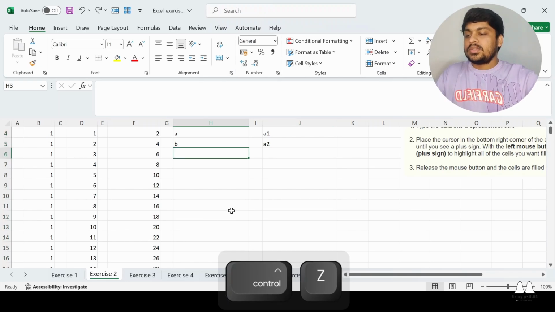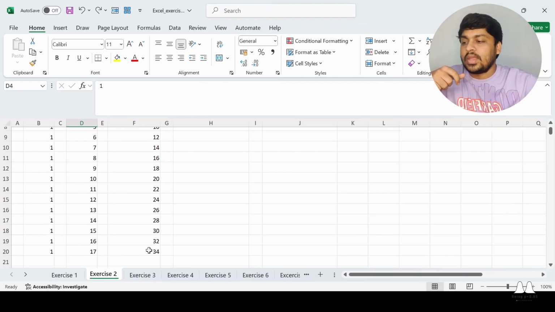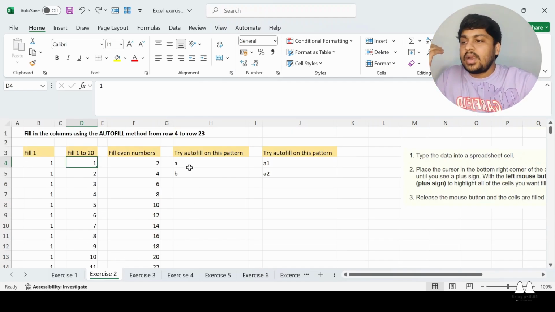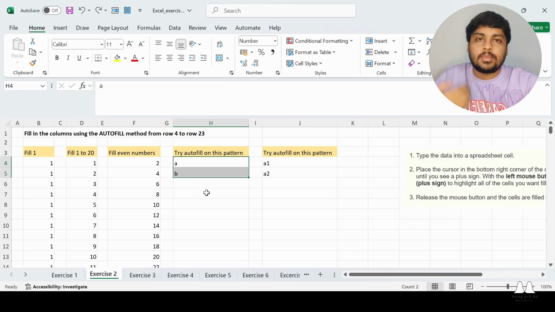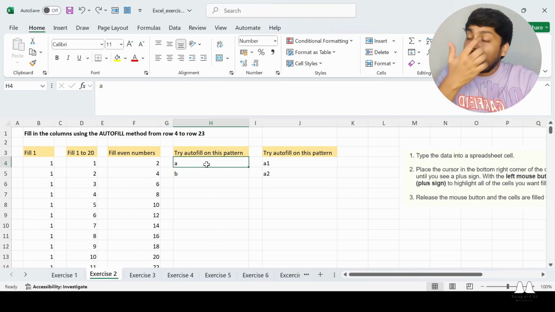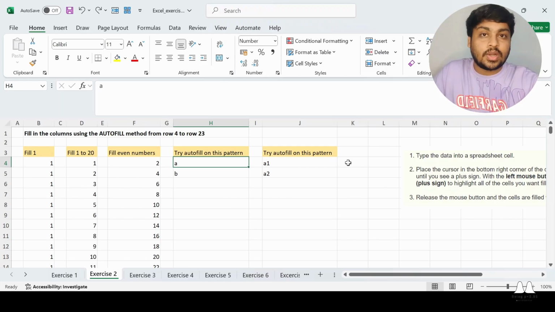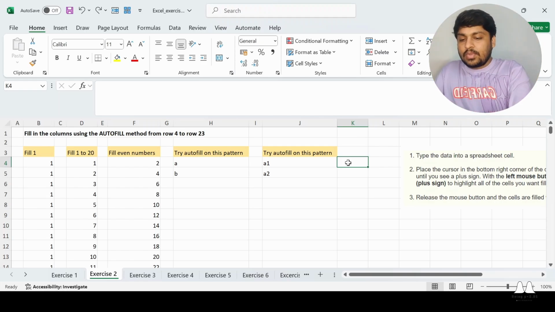You might have a question: when we started from 1 and 2, it is incrementing the number by 1 and moving it to whatever number I'm taking. But when I did AB, you were expecting it to follow the entire English alphabet, A, B, C, D, like that. But it doesn't work like this in Excel. It might work in some versions of Excel, but in the newer versions, it does not work like that. But still, if you absolutely need to autofill this entire series, you can put in one formula and just copy paste this.